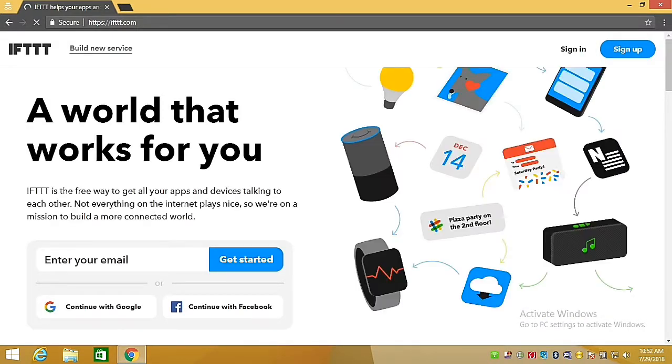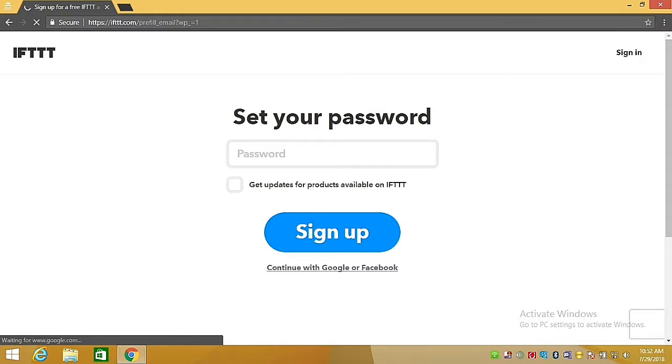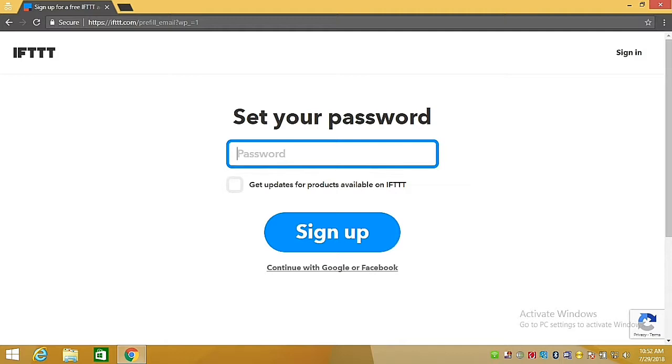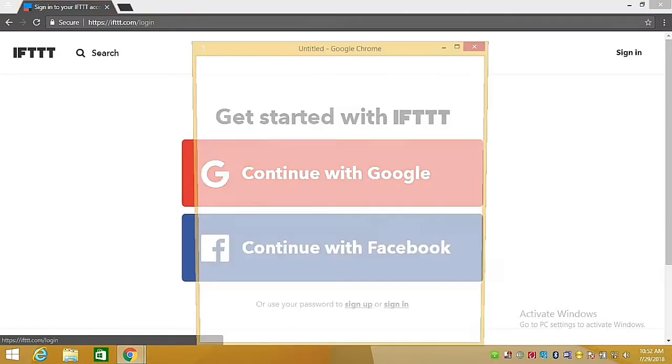Now you can continue with your email ID or you can continue with Google and Facebook also. After entering your email, click get started, then set your new password. As I've already made a new account, so I can continue with Google.